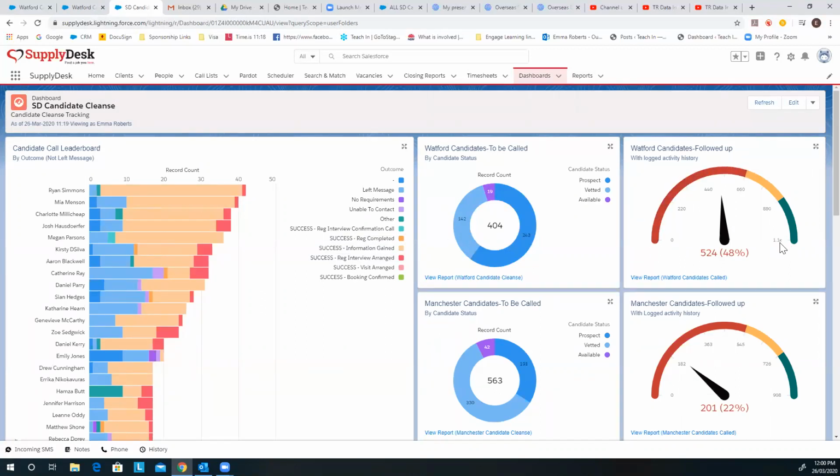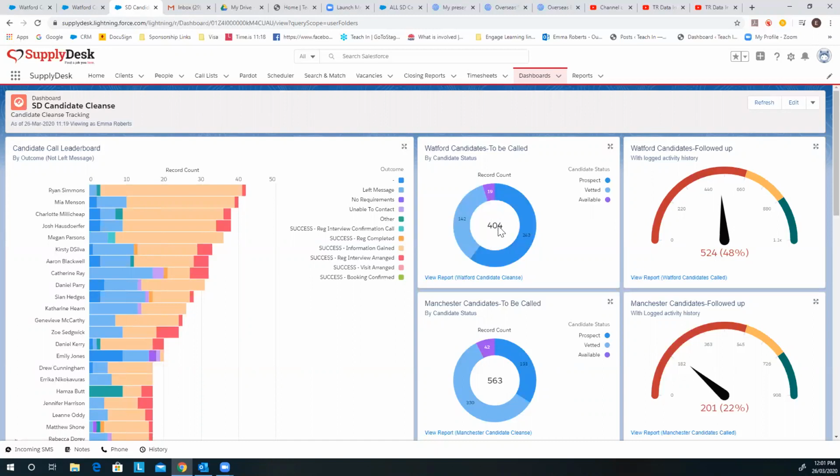Out of that 1.1K of teachers, they've called 524, and they've got 404 to go. So as teachers are called from this 404, they will drop off this dial here and they'll move over to this dial. So what we want to see is that needle moving towards 1.1, and this 404 reducing down to 0.